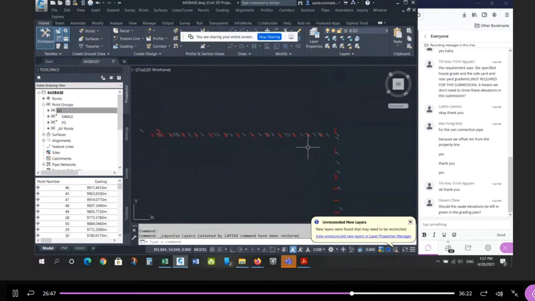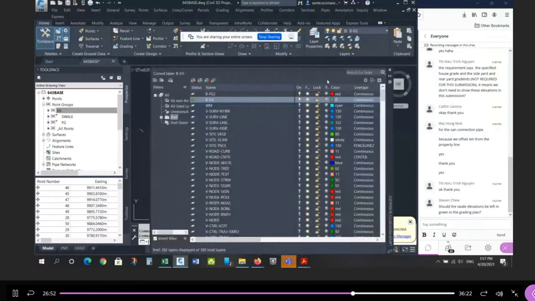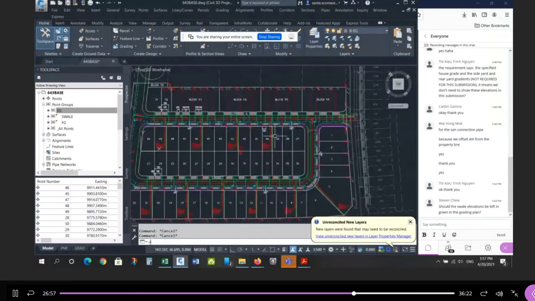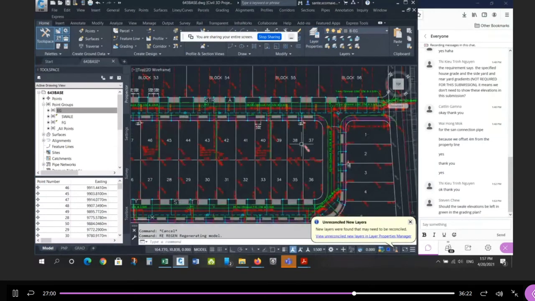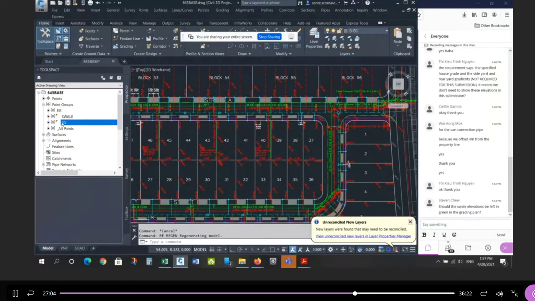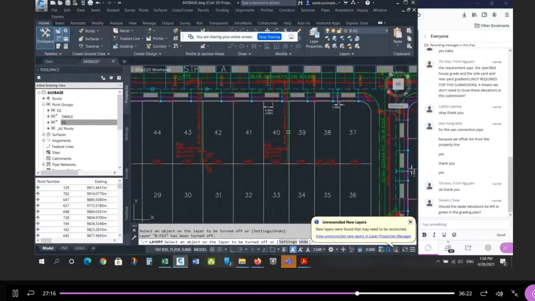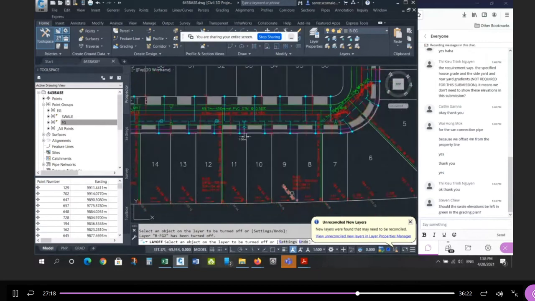So really, there's only 2 types of points: existing or proposed. Even though the proposed are on many different layers, they all look the same. They have the same layer color and the same style because they're all part of this. So you're either proposed or existing. If you're proposed, however, you can see I have a layer for the front, a layer for the lot grading, a layer for the proposed perimeter, a layer for the swale, and so on.